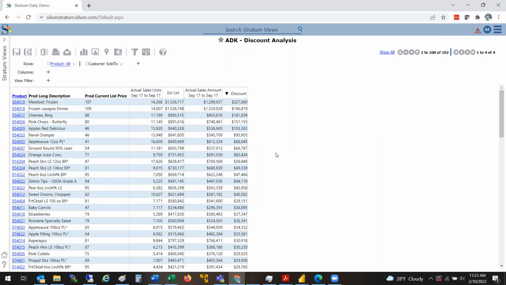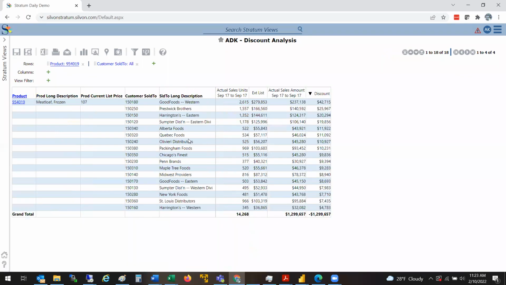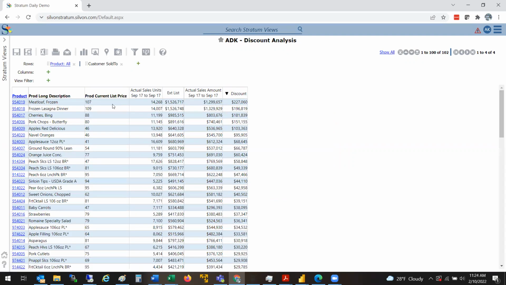You can see some of the products that you're discounting on, and as I drill to the sold to level, we can see that the discount extends to these particular accounts. Right, so pretty cool stuff. So for the meatloaf product, that is, at least, right? So that's how you would be able to calculate it against an attribute, and this is a really good example of an attribute that you would be able to calculate against and get that extended list price there.